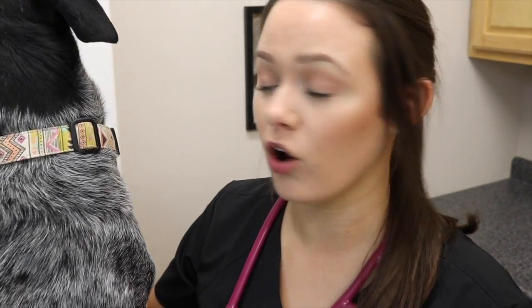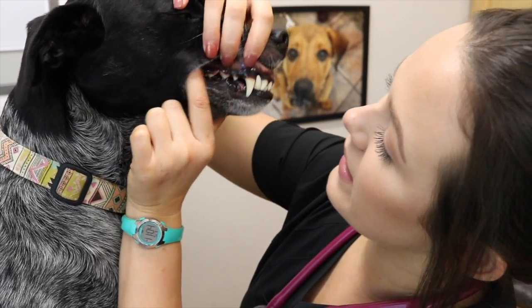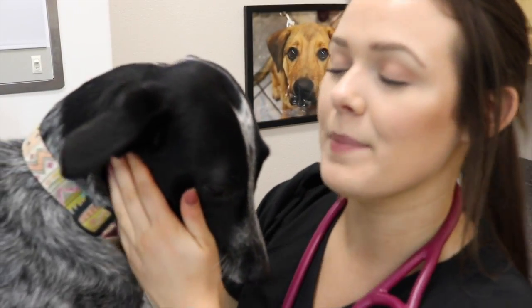Katie is going to be my example — she doesn't have any calculus or periodontal disease at all. I do a lot of at-home treats and oral care for her. She's seven years old now and she's only had one dental cleaning in her life, but I'm very proactive about doing stuff at home for her. You can see her gums are not red and there's no tartar or plaque buildup on her teeth at all. The best way to prevent tartar buildup on your dog's teeth or inflammation of their gums is brushing their teeth. However, realistically not everyone is going to brush their dog's teeth every day, so there are dental diets, treats, water additives, and food additives — a whole bunch of stuff you can do, and some things are a lot better than others.